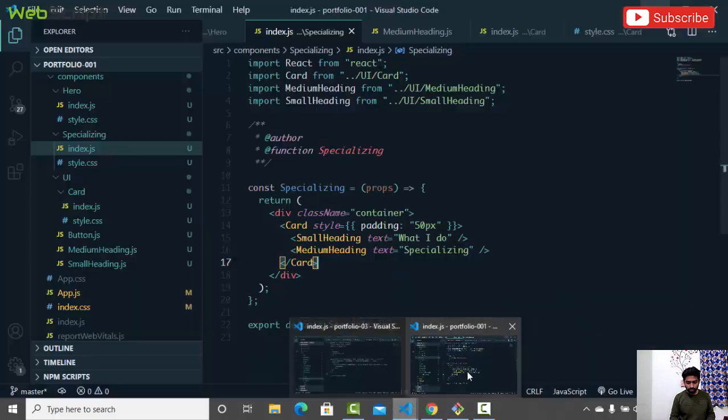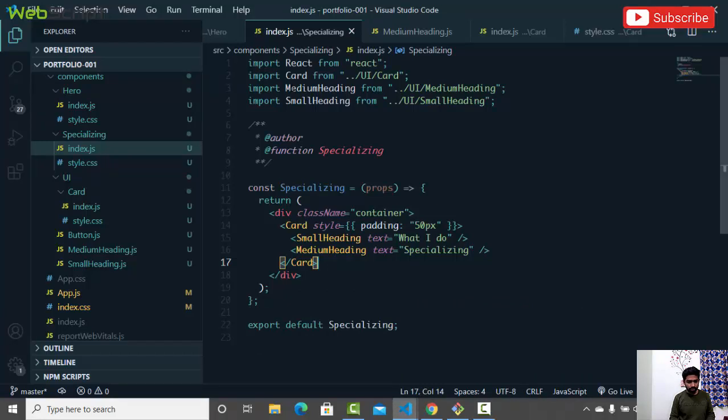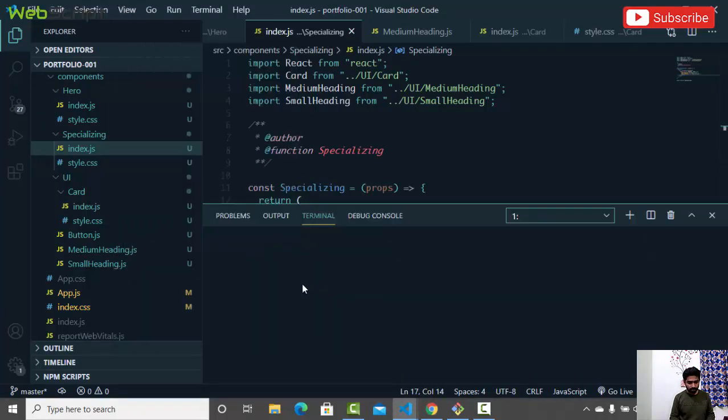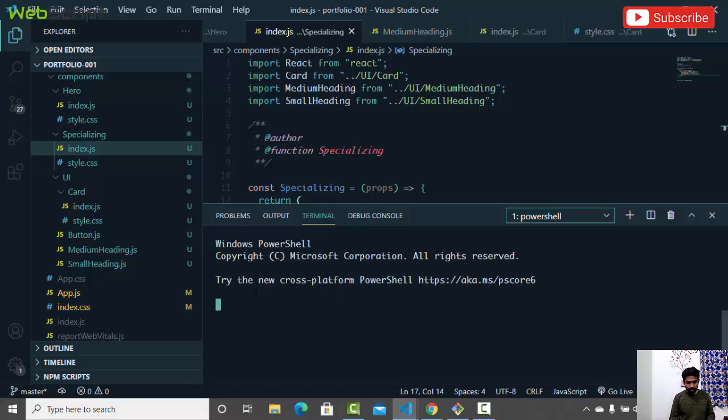Okay, so here we'll go, and this is our component in VS Code. Let's go to the terminal, and here we'll add that. We'll say yarn. So I'm using yarn.